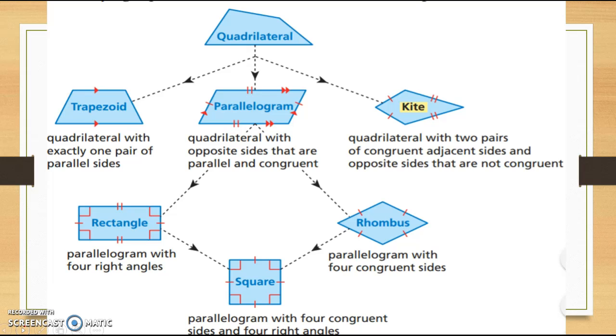So we created a map just like this in class. It specifically says what each shape has to have in order to be considered that specific type of quadrilateral. So we can use that later on if you need to go back to that slide to solve future slides. That's great, but let's go ahead and keep going.